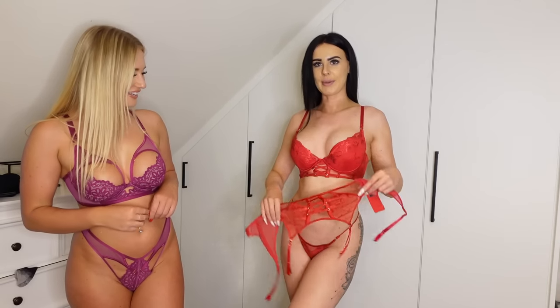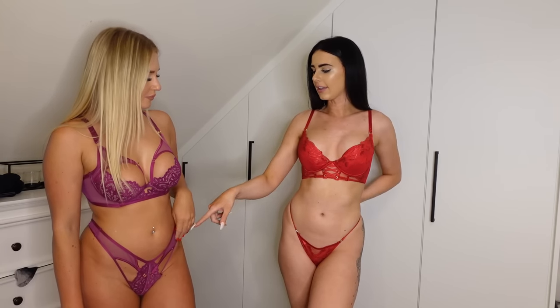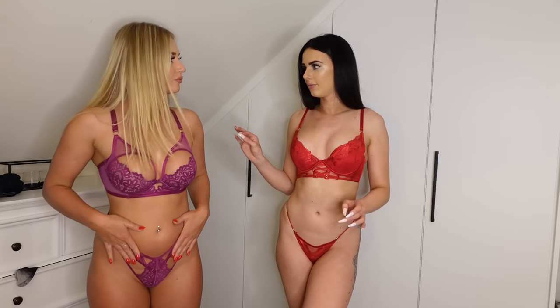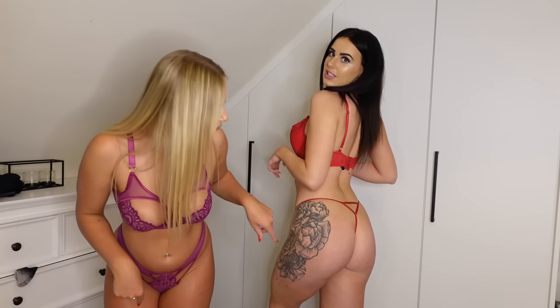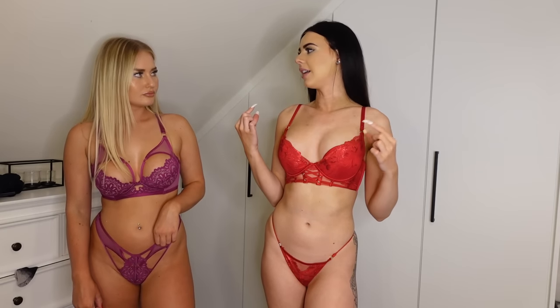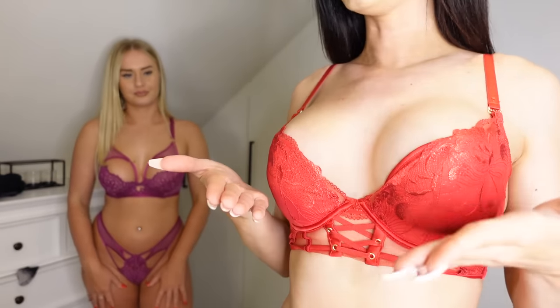Wow, it steps up a level of sexy — it does, yeah. A little bit naughty. These are so small though. I prefer pants with a little bit more coverage on the bum. That looks so much nicer because it just doesn't compliment your bum enough — it's quite a thick band. I do much prefer them, and that hugs it a bit more. But this bra pushes up.